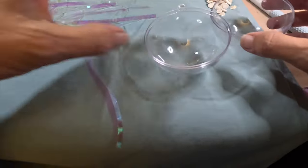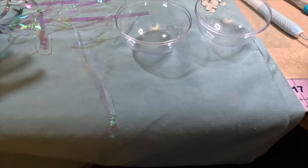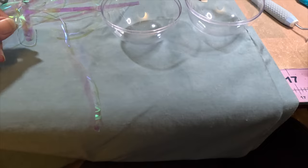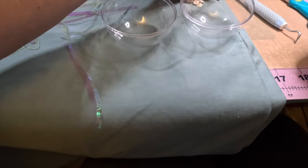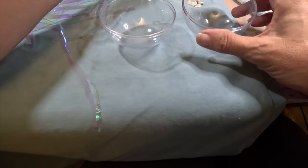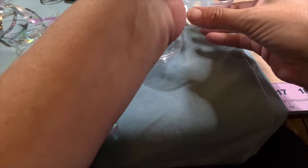Alrighty. So first things first. I want to pick out, let's say, two really cool shells, maybe three if they're small, and then a handful of these little Shiva eyes. So I'm going to go ahead and put those in first, because when this stands up, they'll end up on the bottom of the ornament.